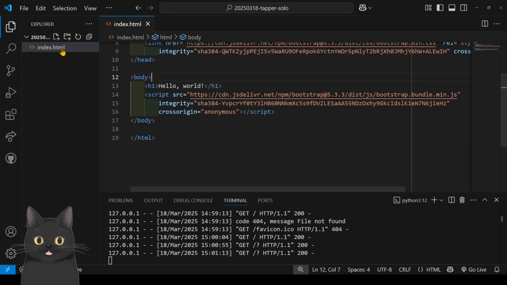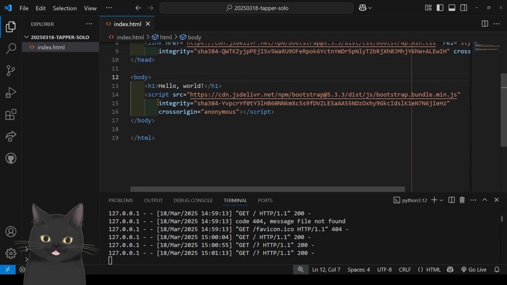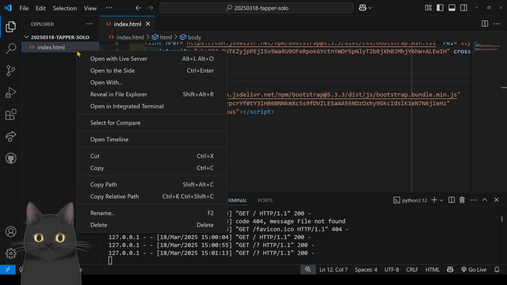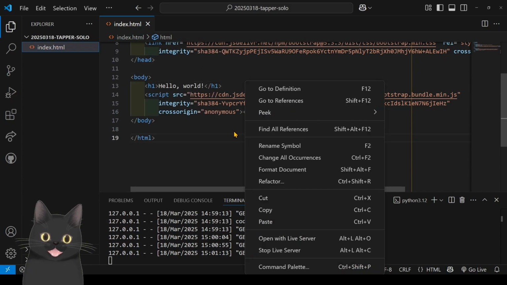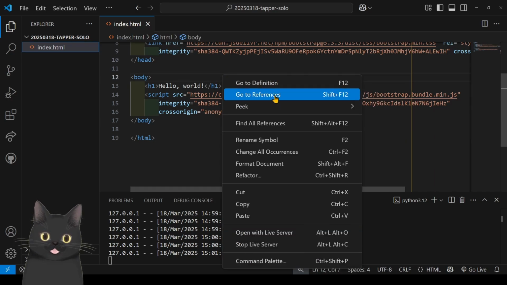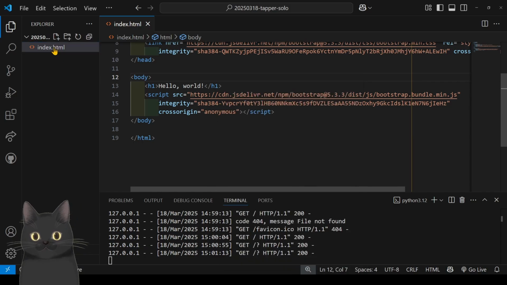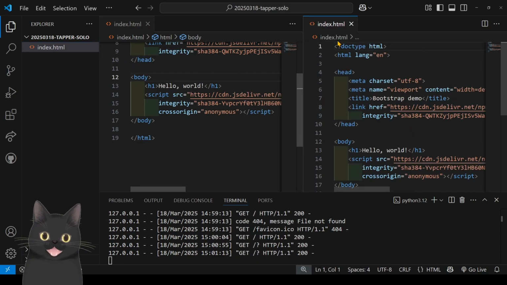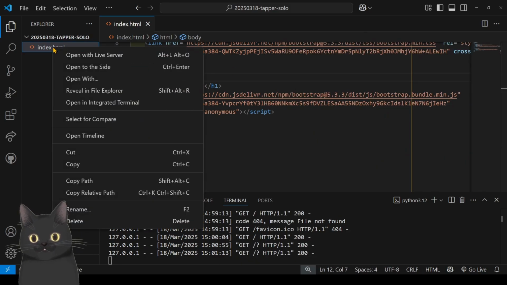Actually, the other way that you can do, if you don't want to go back and forth with your browser, is you can just right click on this. Where was it? That is strange. Open to the side? No. There was a button that you can do.